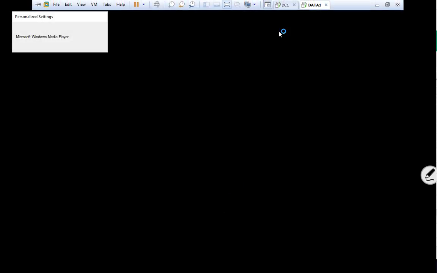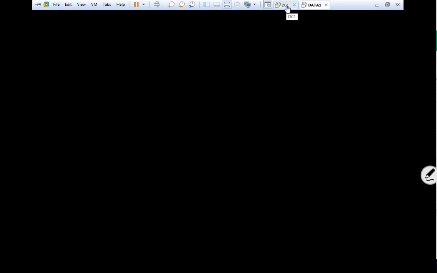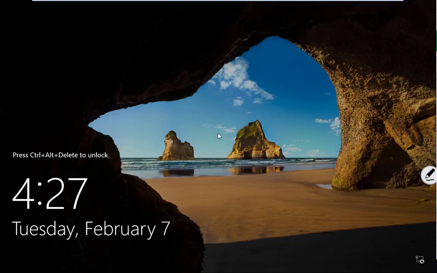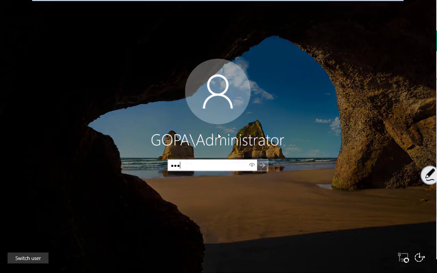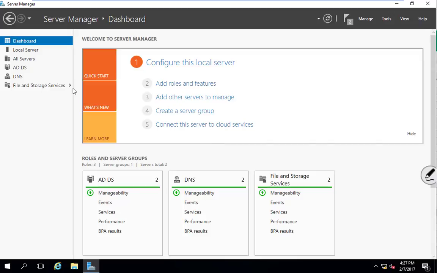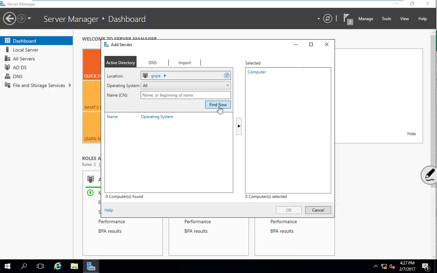I'm just going to switch over to DC1 because I really don't care about DATA1 anymore at this point. And if I switch over to DC1 and log back in, as you can see here, the administrator is automatically logged into the domain. If I right-click on all servers and add another server, I can click find my DATA1, add it to the list.